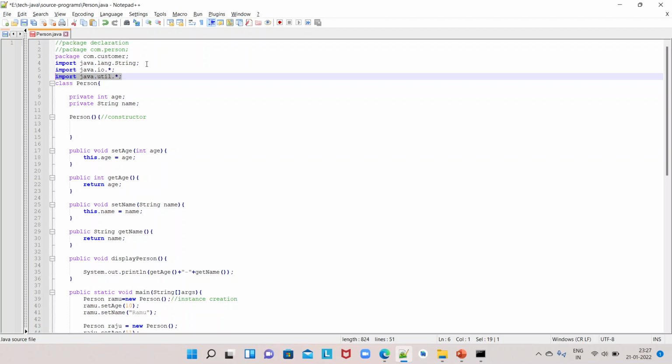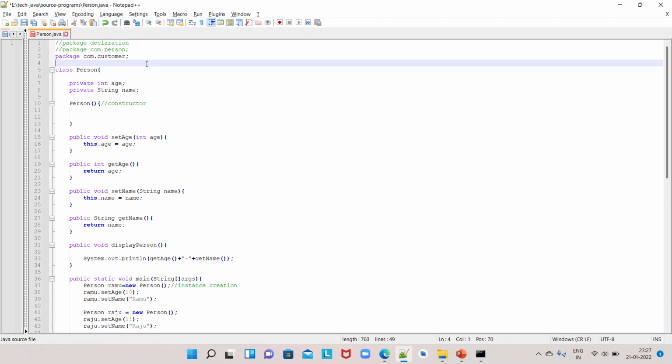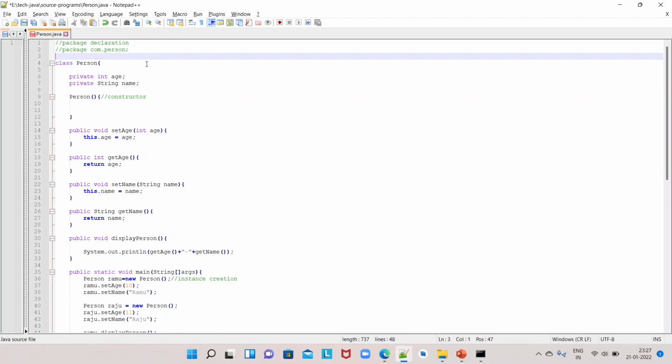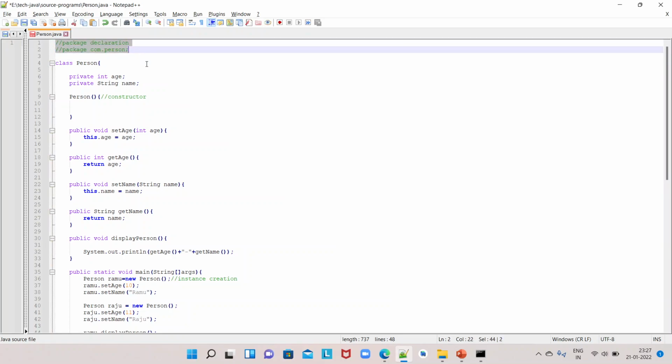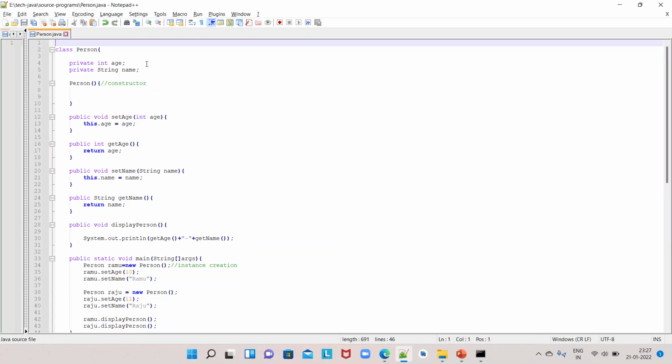But here we are using the String class in our Person class, and we are not declaring any import to use it. How can you use it in your class? Because in any Java class, the default import statement is the java.lang package.